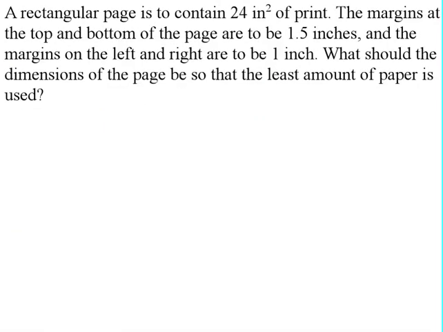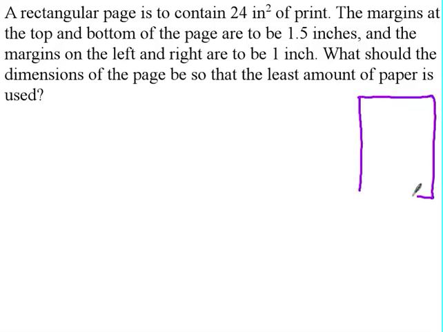It says a rectangular page is to contain 24 square inches of print. The margins at the top and the bottom of the page are to be 1.5 inches. The margin on the left and right are to be 1 inch. What should the dimensions of the page be so that the least amount of paper is used? So this is where a diagram comes in extremely handy.